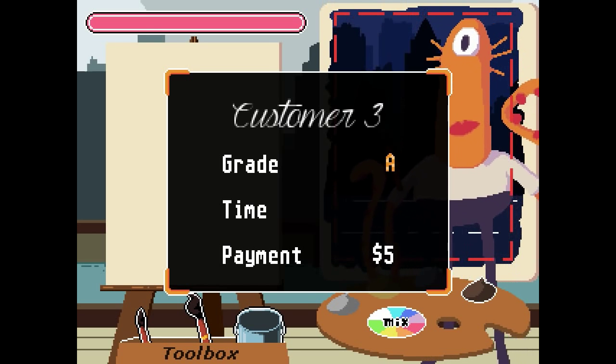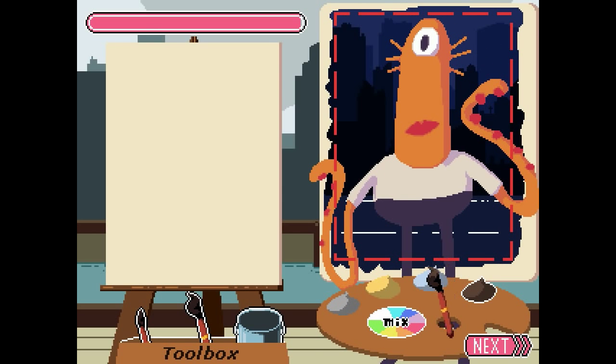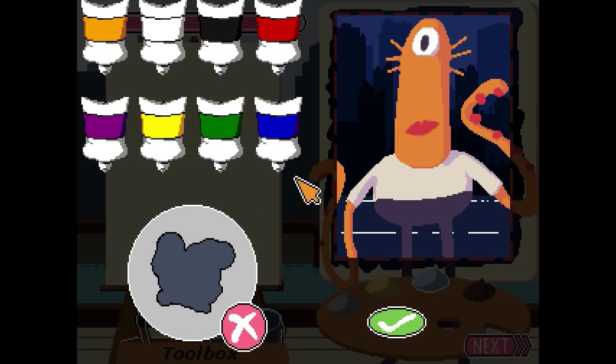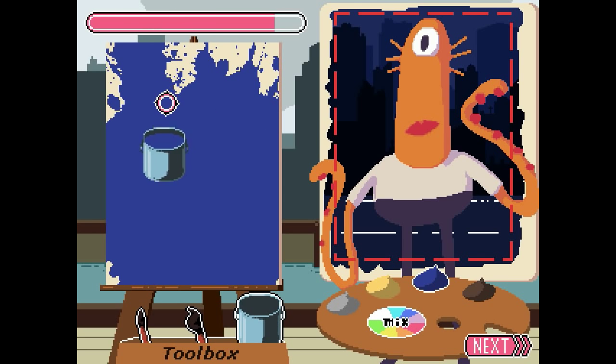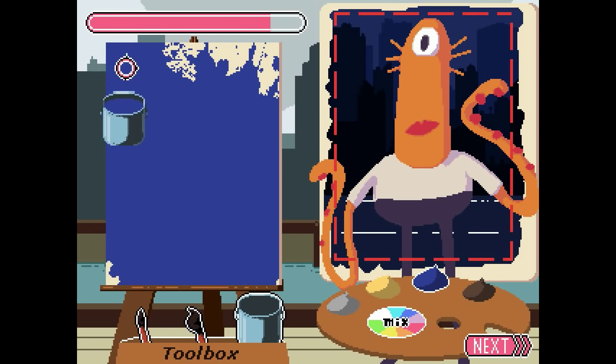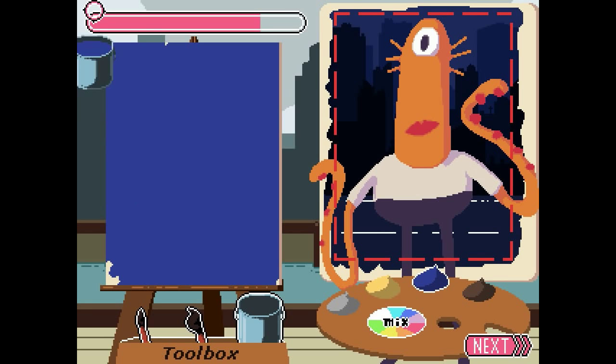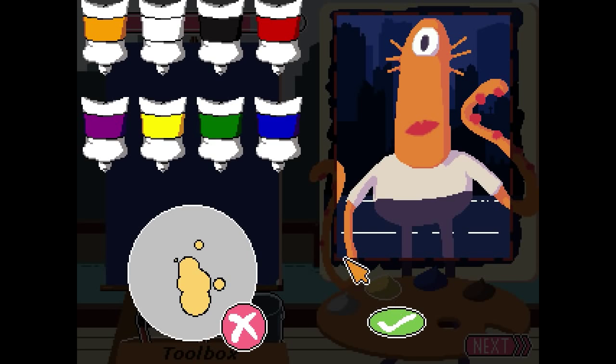Whoa! Whoa, I got an A for that! Okay, I'm gonna have to spend less time in the background, guys. I'm spending too much time in the background here. Just, that'll be a nice dark blue thing. There, like that, okay? That's gonna be my background. That's it right there. I won't spend too much time on it. And then I'll work on him instead. Okay, I'll spend the time working on him.